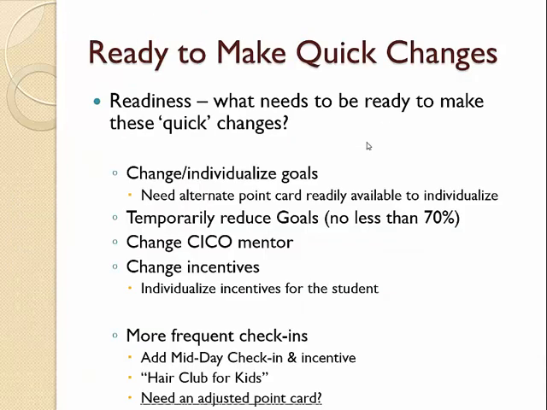So again, just being ready to make those quick changes. And so what are the materials that you need? What are the personnel that you need to have ready to change mentors? So think about the logistics. I always want my teams at this point to make a list, make a menu, and almost like a checklist. So when you've got a new student who's a borderline responder, you say, okay, let's go down the list. Which one would work? Check, changing the incentive. Check, changing the mentor. And so we can target those quickly, and hopefully we've got ideas for how to get the incentive set up, or change the individualized goals quickly, or what are the materials that we need.